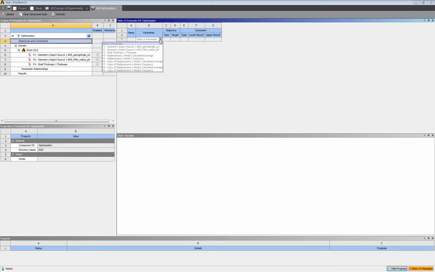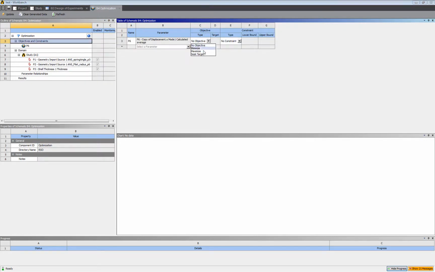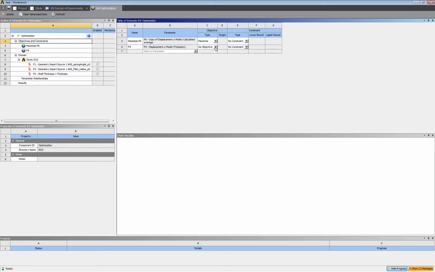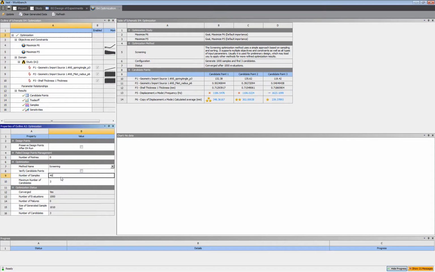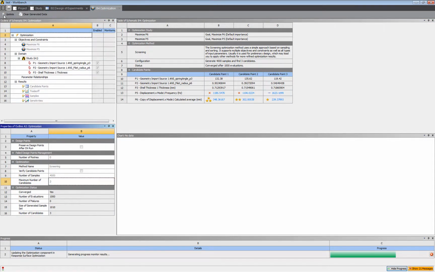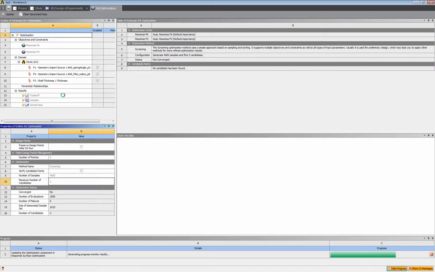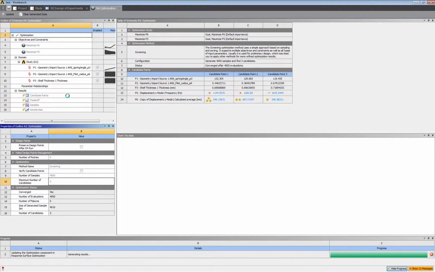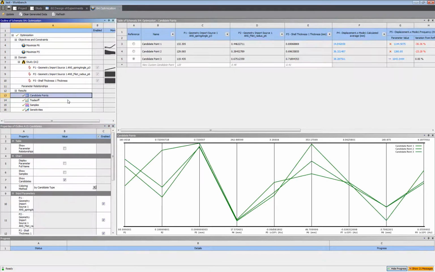In the optimization section, we're going to define some basic objectives and constraints. We're looking for a large displacement in the first mode in the x direction. This will indicate the first mode is moving in the x direction. We're also maximizing the first mode resonant frequency. Using the screening method, we're going to pick 4,000 designs randomly from the response surface and try to do an optimization study as well as design exploration based on this set of data. There are a wide range of other optimization methods available inside ANSYS.